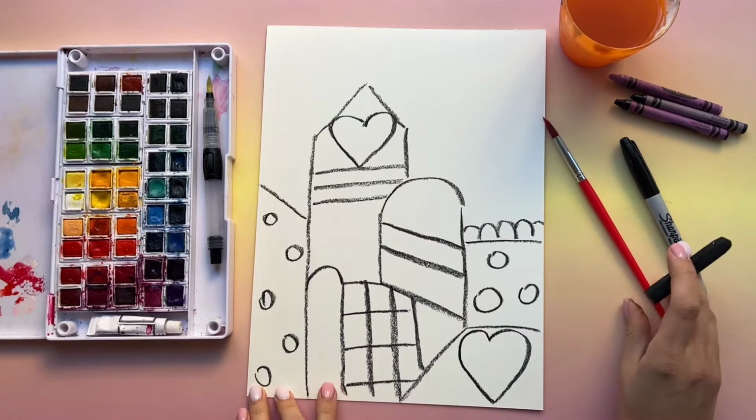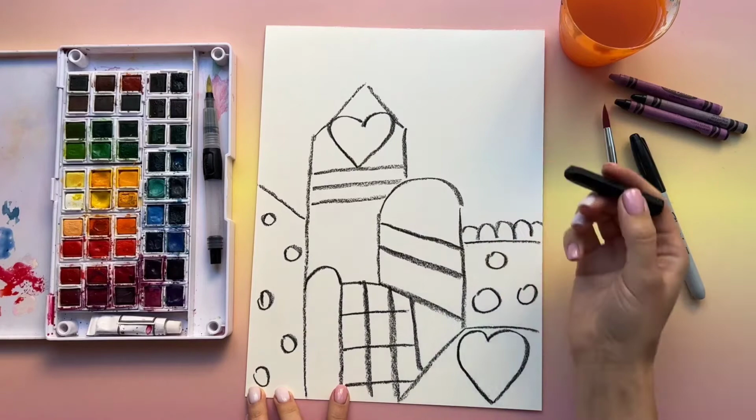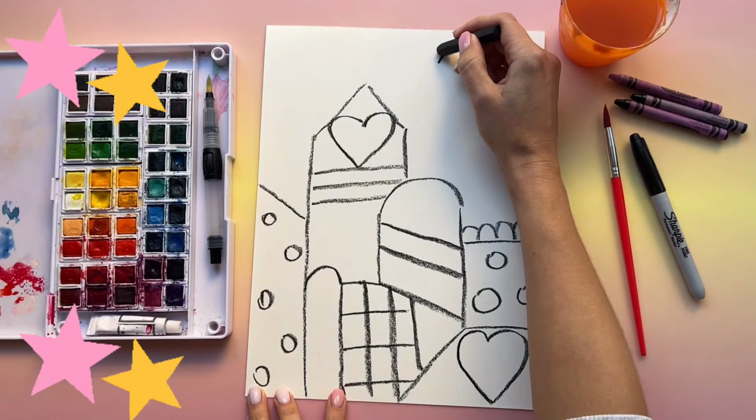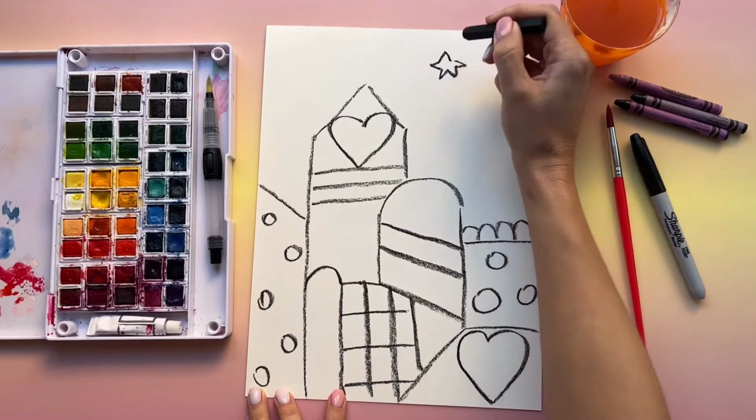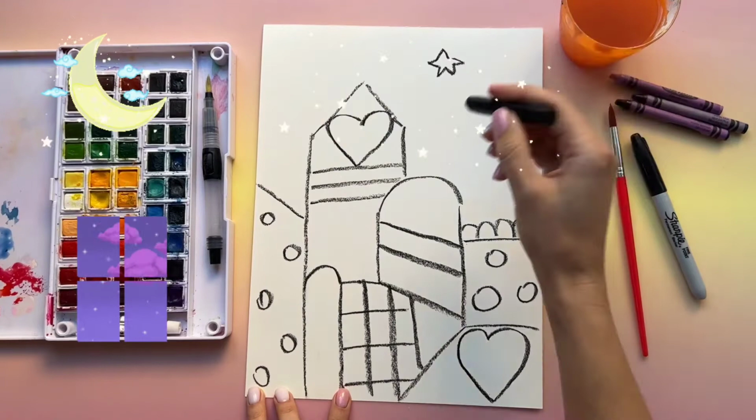Now the next thing, we can decide if you want to have a sun here, maybe you want clouds, maybe you want a moon or stars. Again, you can decide what you want. And I think I want to add a few stars. So I'm gonna add them now. Or maybe if you have stickers, stars, you can add them later on. That would be very cute as well. Nice, look at that. I think I'm gonna add one small one here.